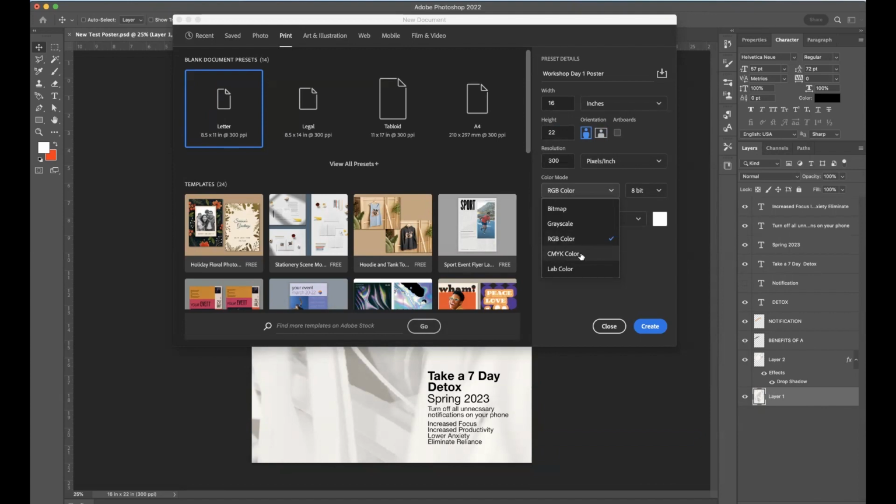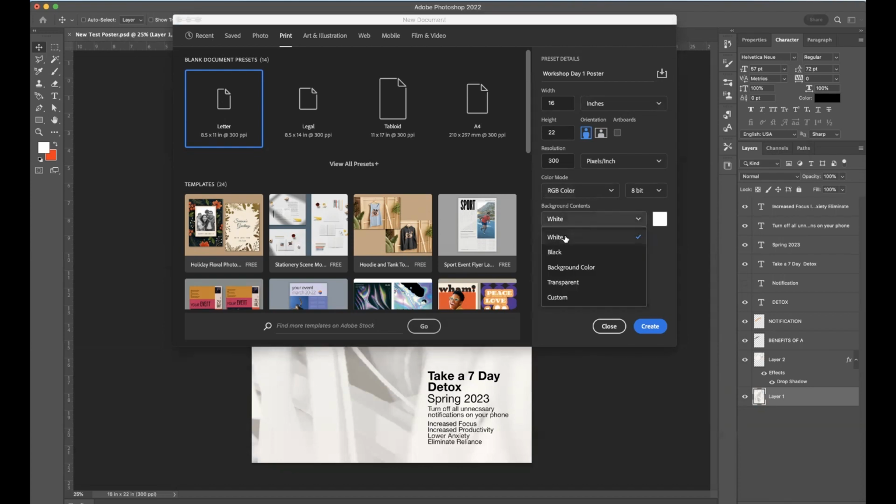Most of the printers these days are not going to be a true 4-color print process on the printers you might use in your everyday life. So we're going to stick to RGB here to get that vibrancy that we are looking for. CMYK stands for cyan, magenta, yellow, and key, which basically means black. With a good printer on a good piece of paper, the white comes through to add a lot of vibrancy to a CMYK print. So what's on the screen might look a lot duller than it will actually print out because of the paper used. But for this project, we're going to stick with RGB.